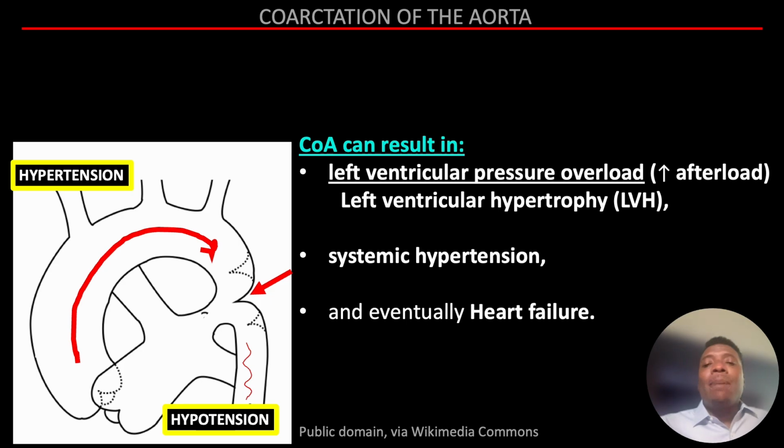However, over a period of time, this can result in this left ventricle pressure overload due to increased afterload, and that results in left ventricle hypertrophy. If the left side of the heart is pushing against this higher pressure, it will get strong as any muscle would, and you get hypertrophy. This systemic hypertension and LVH can eventually lead to heart failure.